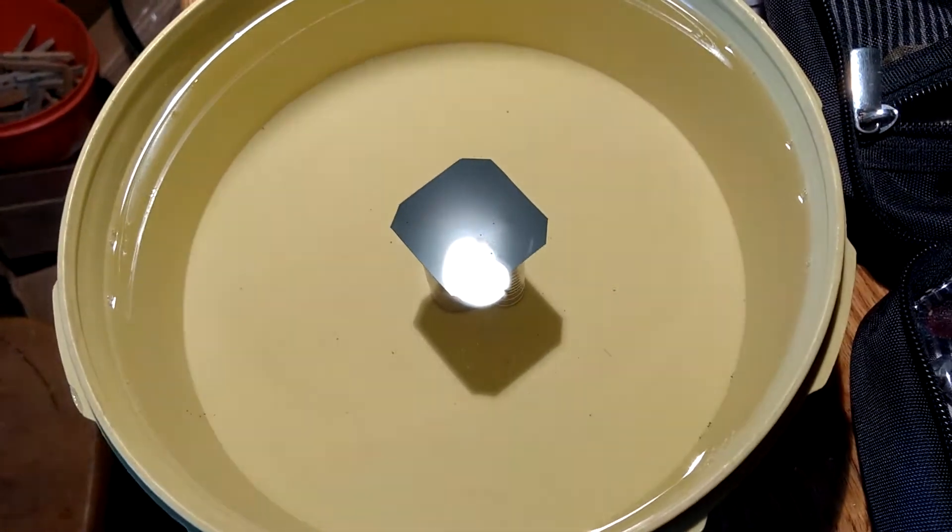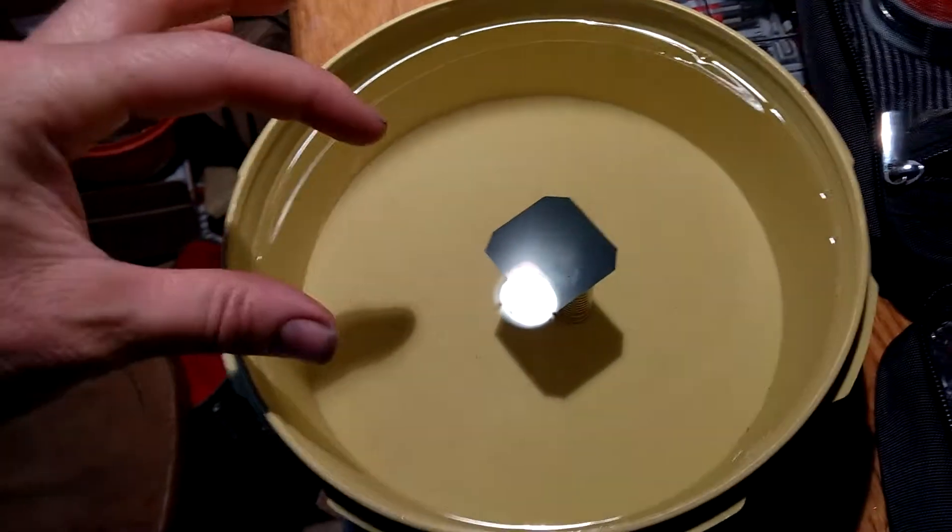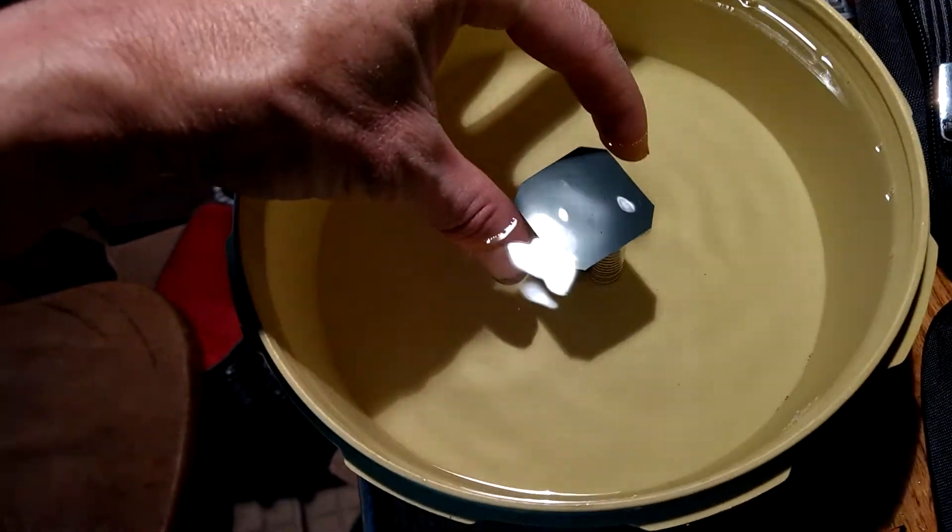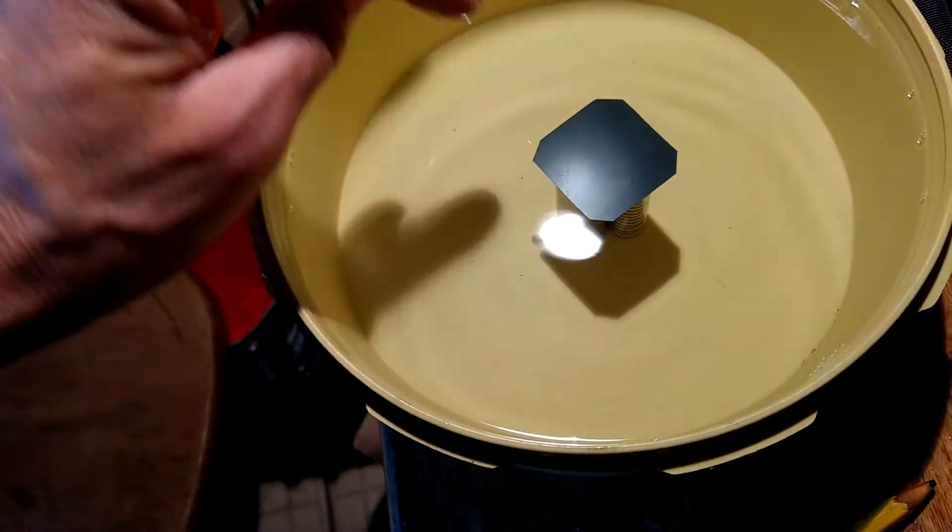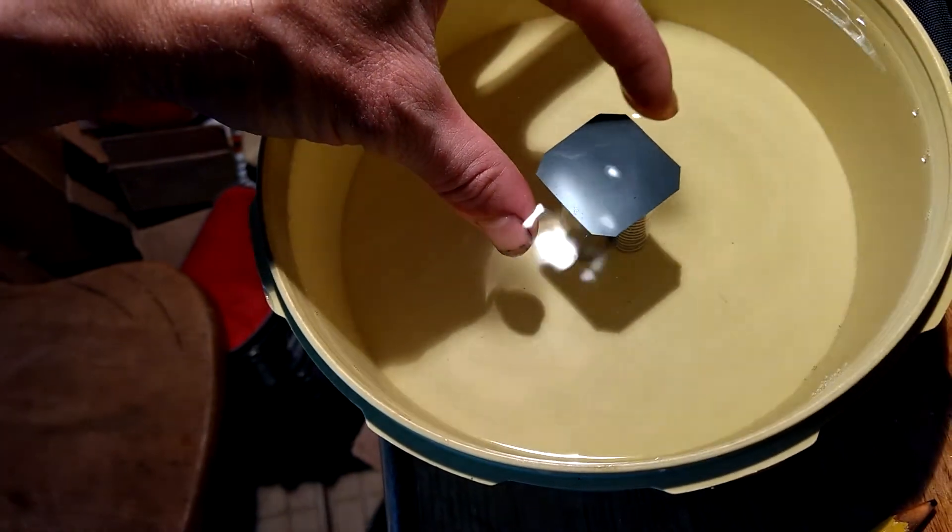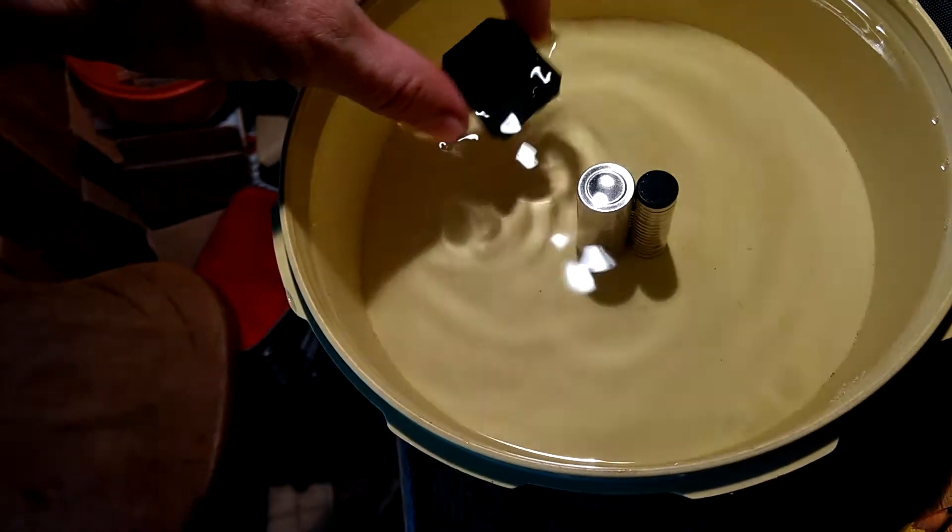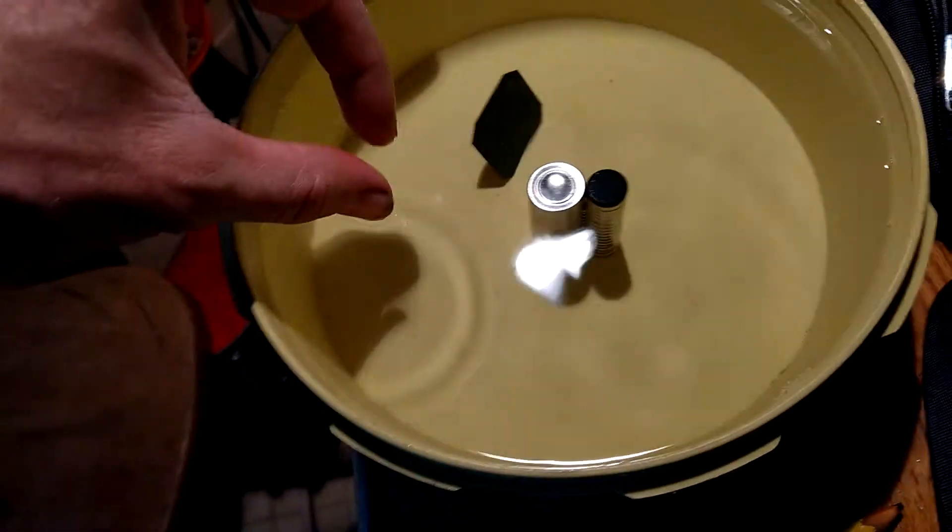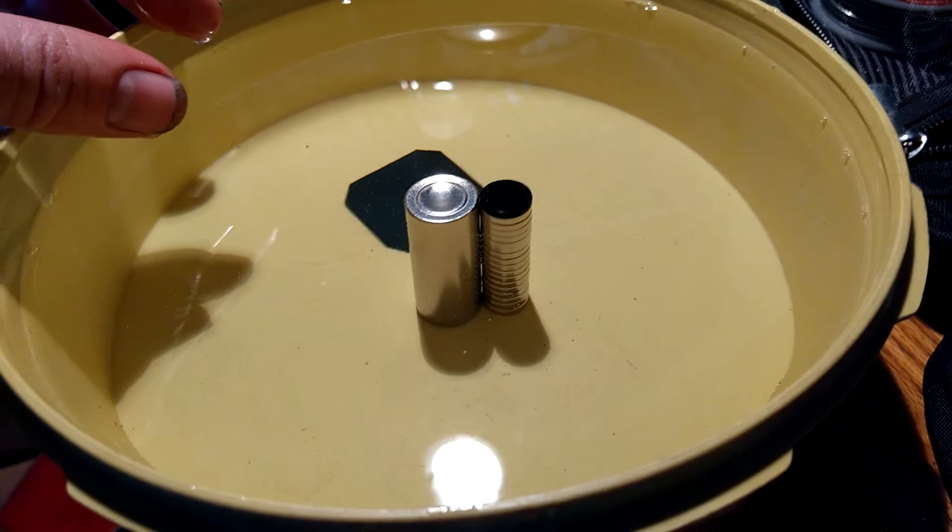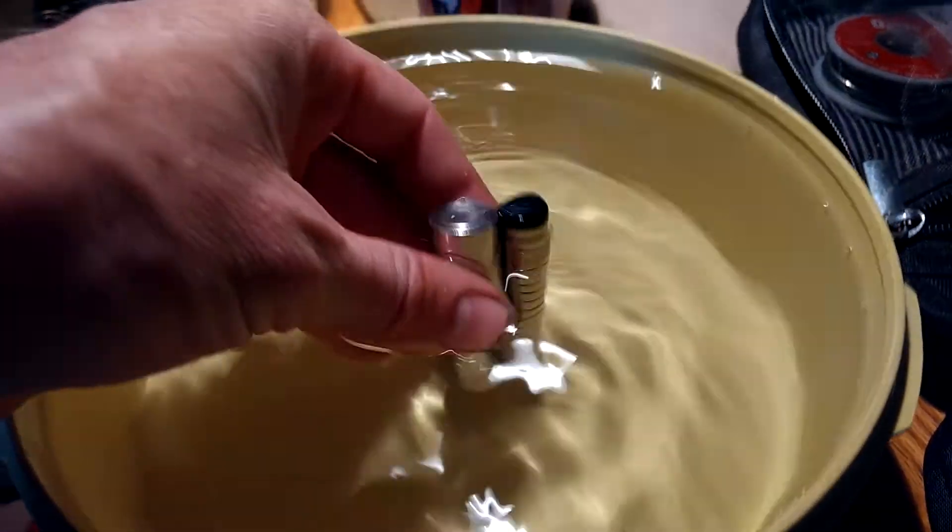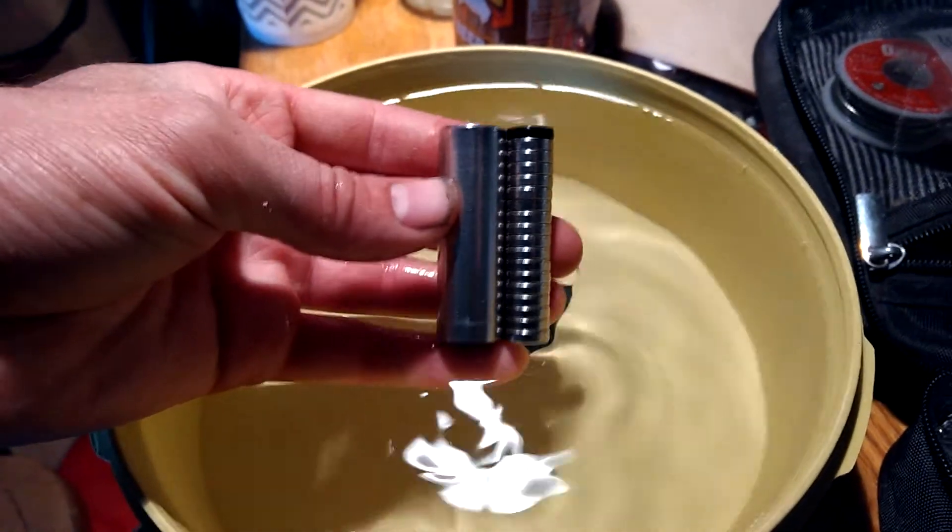Okay, turn back up the brightness. Take out the black plastic—you can see there's about a millimeter of water above the plastic. Take it out, let it sink, and you can see I have the stainless steel hollow cylinder and the magnet stack, and they're just about the same length.